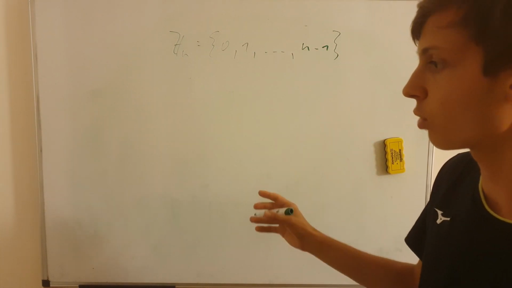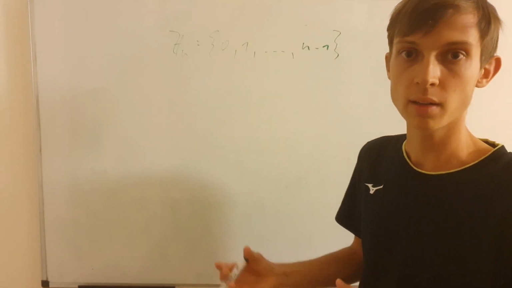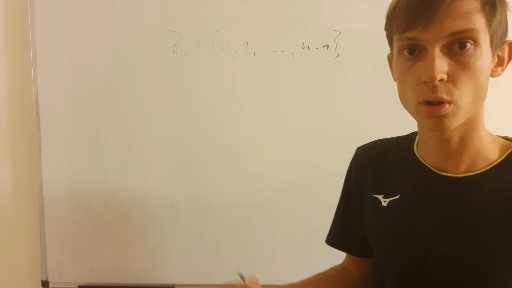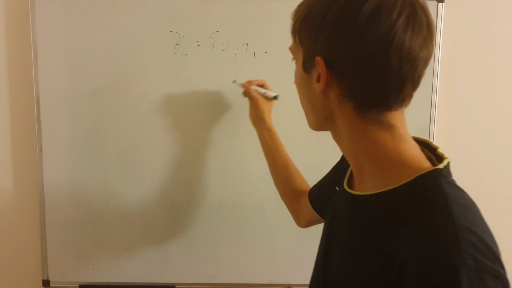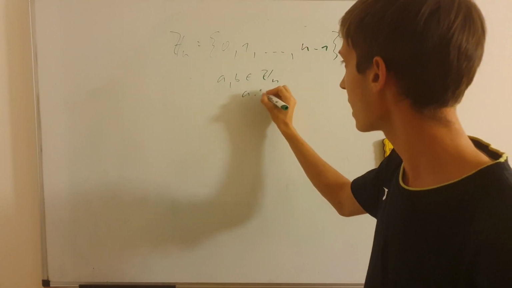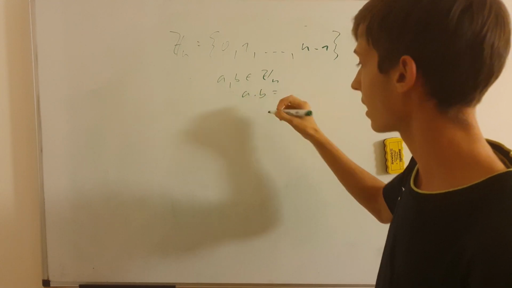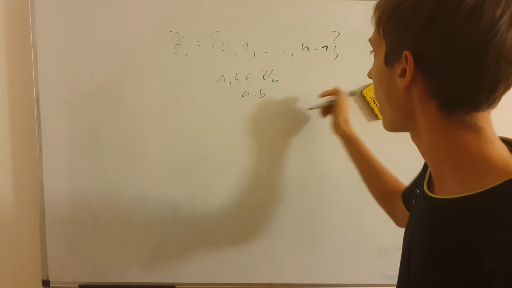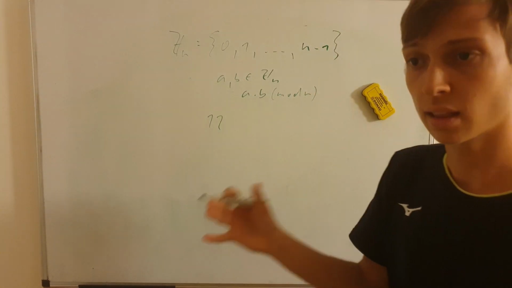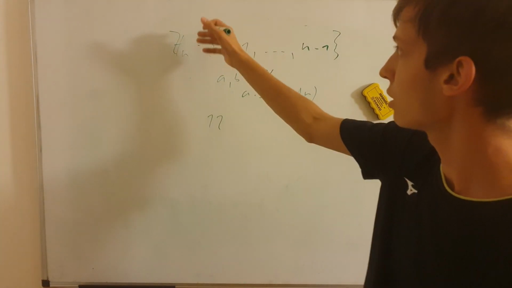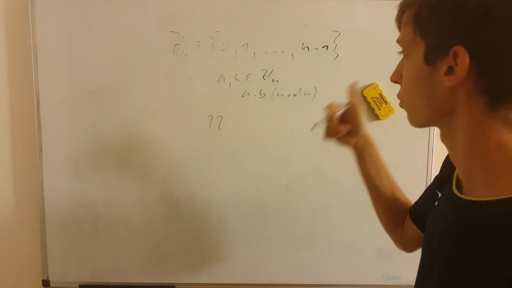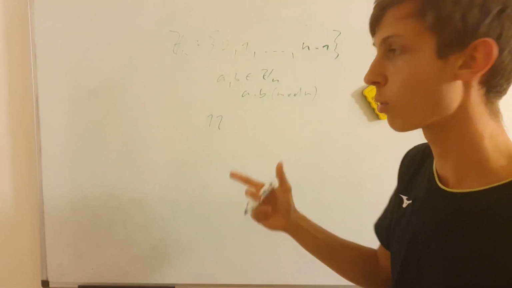And with them is associated, for example, integers modulo n with multiplication. What is meant by it is actually modular arithmetic. That means that if we take some elements a, b inside this group, then the result a times b must be taken modulo n. Modulo n means that you divide by n and then take the remainder. So whatever the index for this integers modulo n is, first of all it determines the list of elements, 0 through n minus 1, and second of all, it also determines the modular arithmetic.